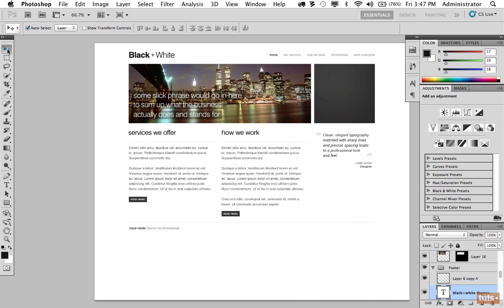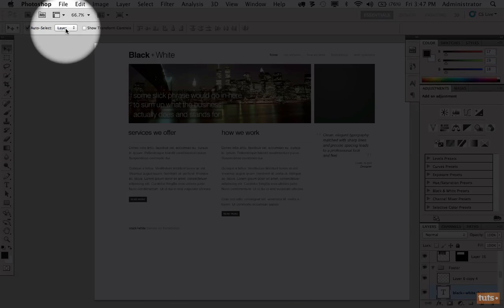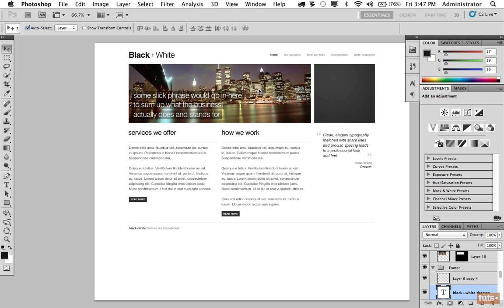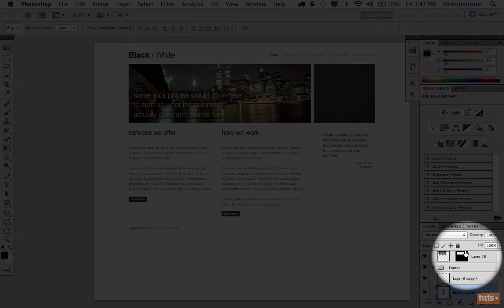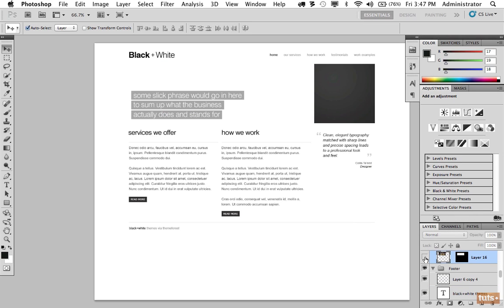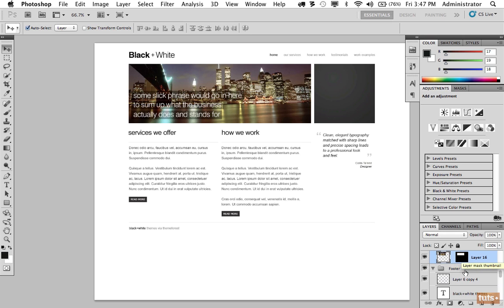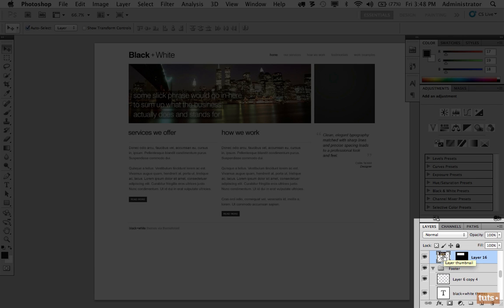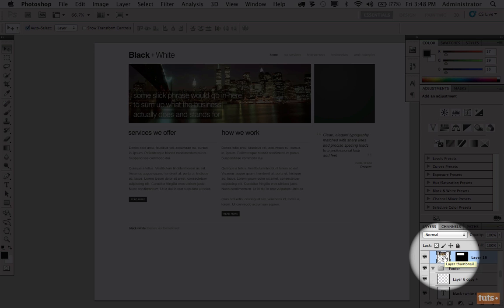So I can do that by selecting the cursor tool, and I'm going to come up here and choose Auto Select and make sure Layer is selected. Now, when I click on the image, if you refer down to the bottom right-hand corner, you'll see that we select that layer. And if I turn that off, you'll see the image is gone. All right, so now if I want to select the image, because all I want is to capture that single image and save it, there's a couple different ways, but this is the way I prefer. I'm gonna hold down Alt or Command on the Mac and click within this thumbnail right here.